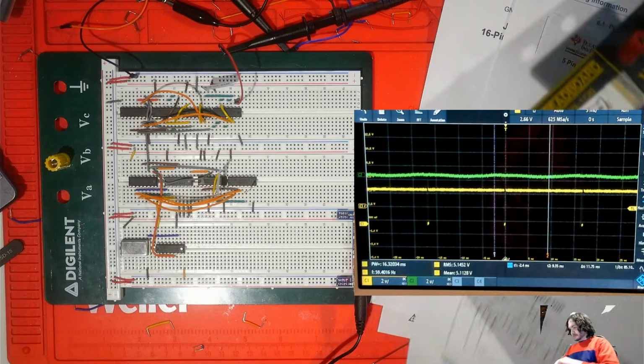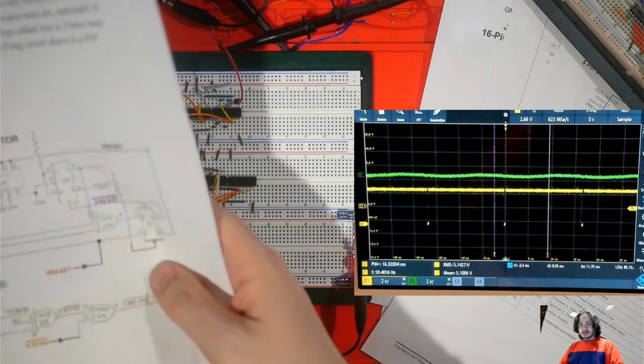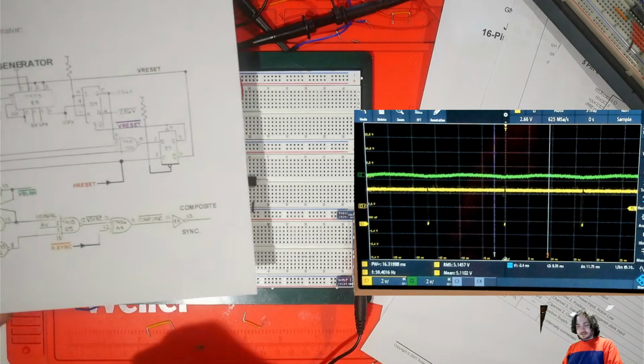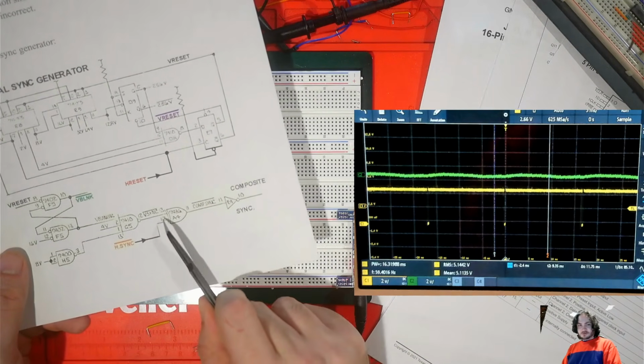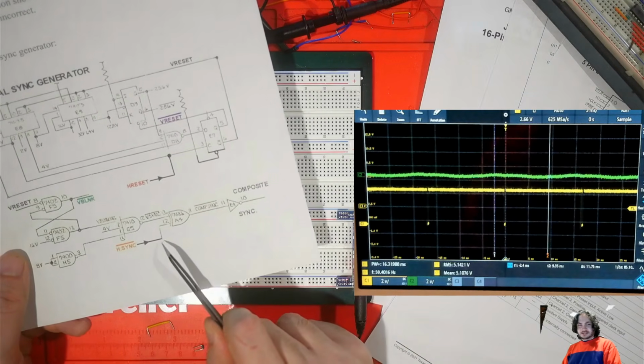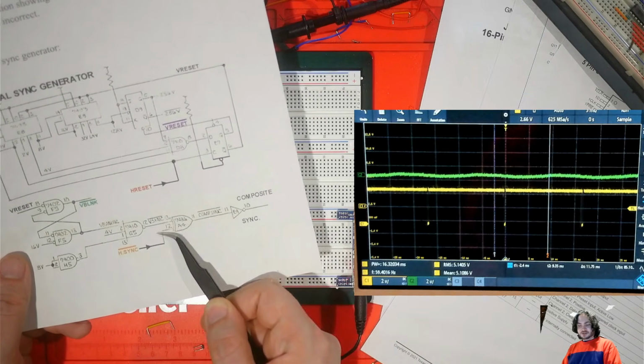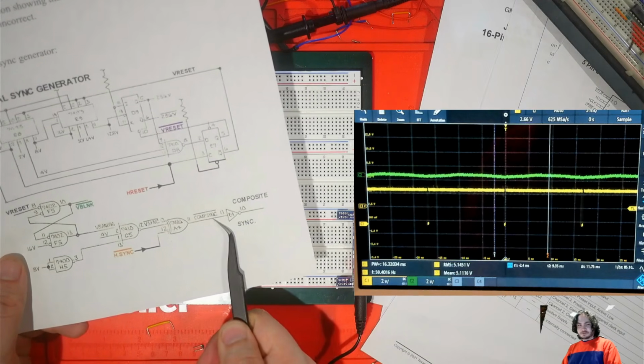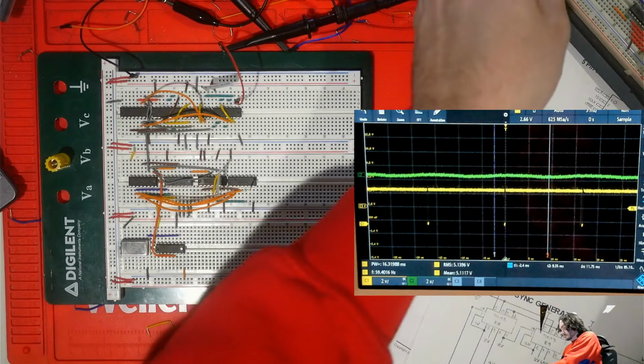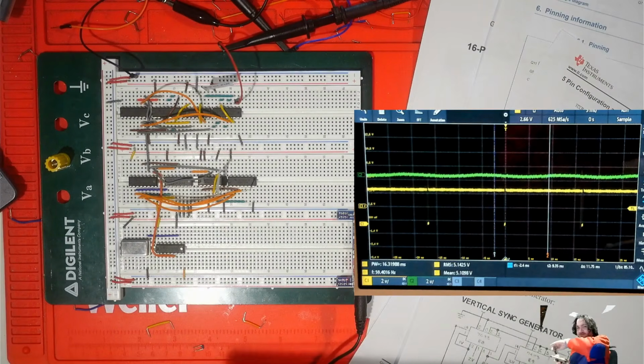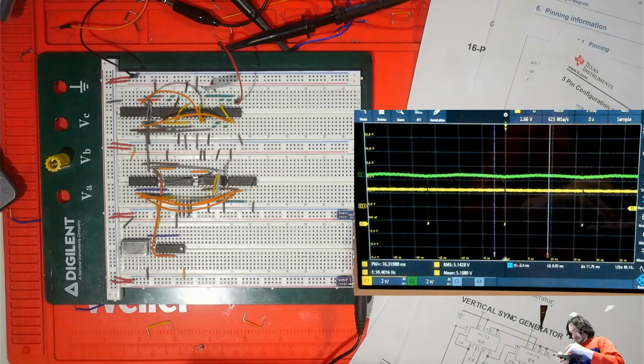The next thing that we need is simply the XOR gate. Pull up our diagram once again. So exclusive OR of VSync and HSync, or I guess not VSync and not HSync, becomes composite sync, and then we invert that. So we can pull out the 74HC86.